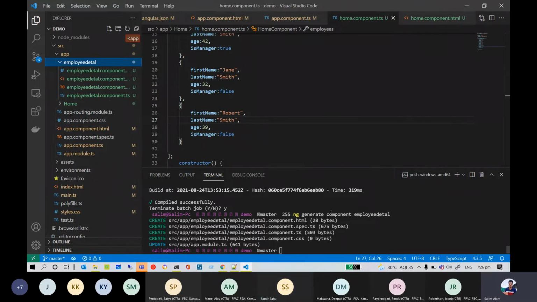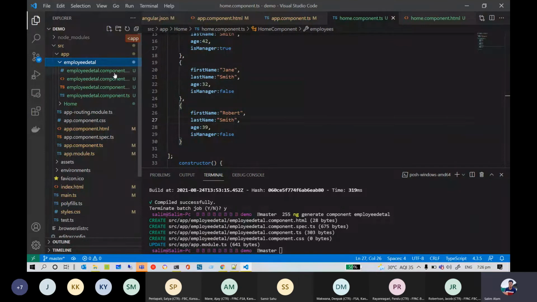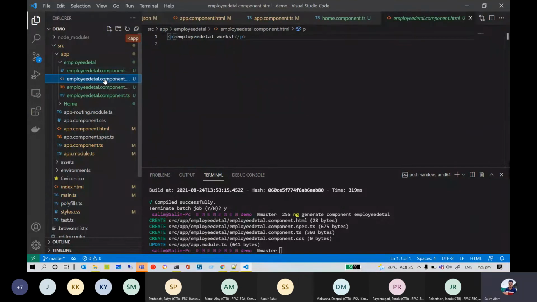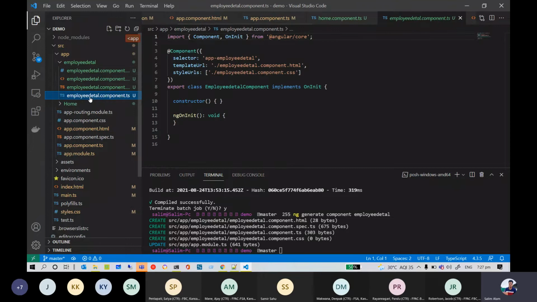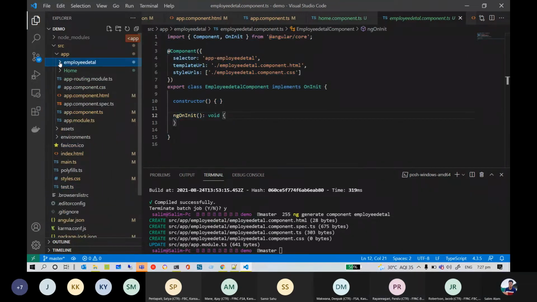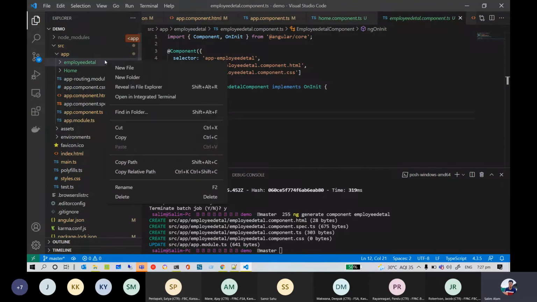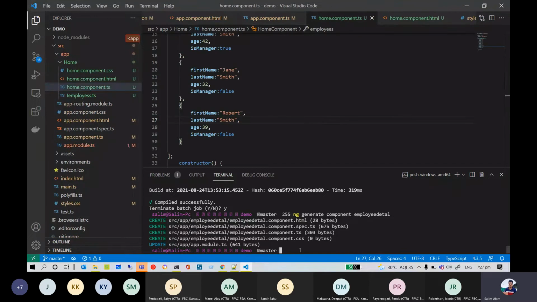So ng generate component with the component name will create a folder, and then it will create an HTML file by the same name following the same convention that we followed, then a CSS file, and then a TypeScript file. If you look at this TypeScript file, it's very similar to what we created. I'll quickly delete this and show you some other configurations of this same command.